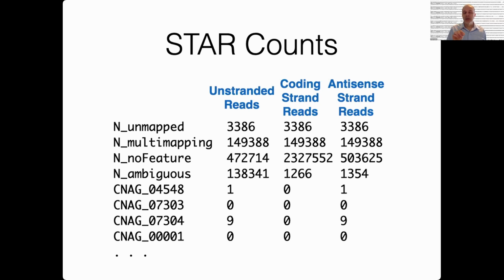We're not going to get into this, but there's also software you can use as a quality control step, and you can detect problems if you know which column you should be looking at. There are problems with the data that you can detect by knowing what the data should look like. If you didn't prepare the libraries yourself, you want to check with whoever prepared them and ask: should I be looking at antisense strand reads, coding strand reads, or the unstranded reads?